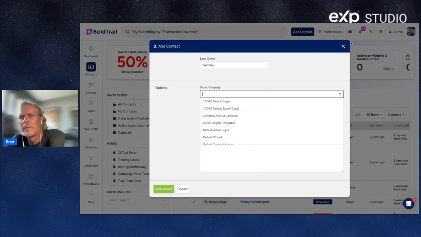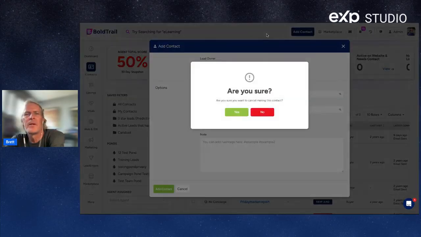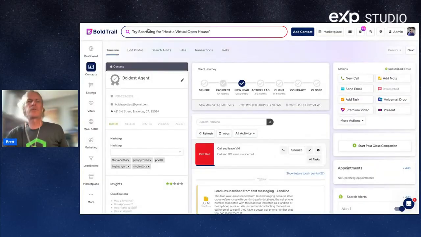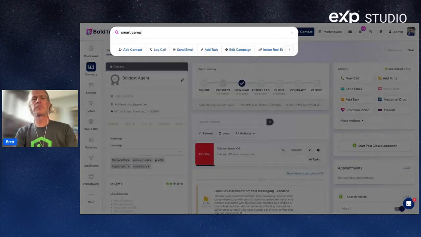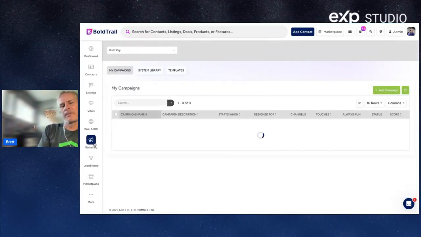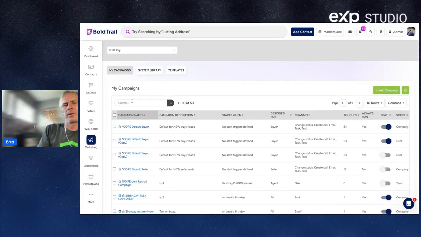So you don't see it. I'm going to show you how to add it. 2 seconds. I have 7 minutes. I can do it. So leave this screen for a minute. I'm going to come right back. I'm going to navigate over to the top. And what am I going to type in? Smart campaigns. So I don't even need to know where it was at. You can also find it through the marketing smart campaigns.